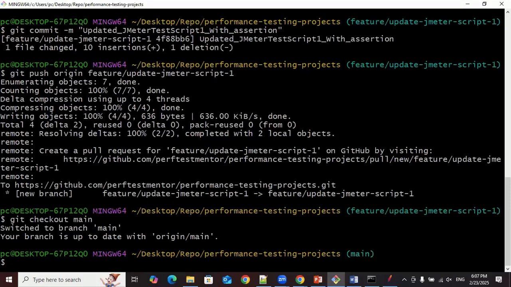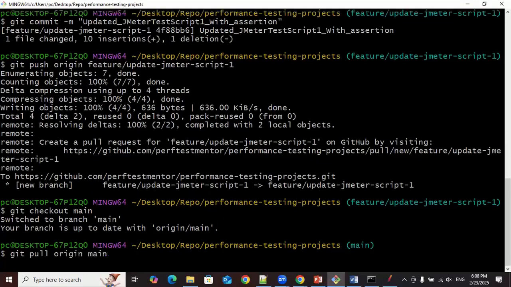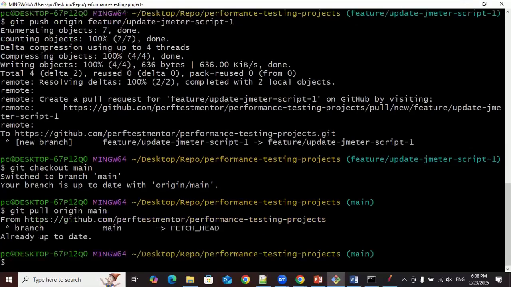In order to avoid any potential conflicts during the merge, if some of your team members have made changes in the master branch, then we are going to miss those changes. To avoid those potential conflicts, we need to always pull the main branch in this case. So let me use the command git pull origin main, and let me hit enter. Here it is saying your main branch is already up to date. There are no changes.